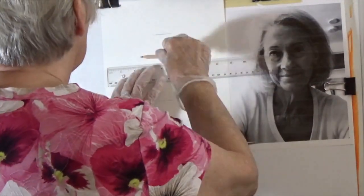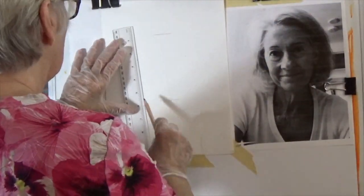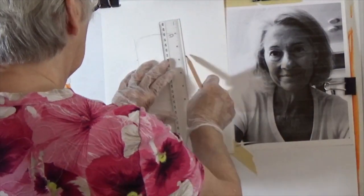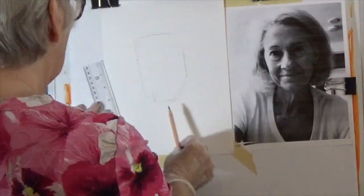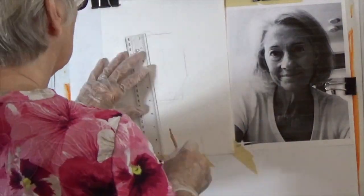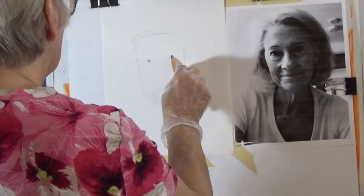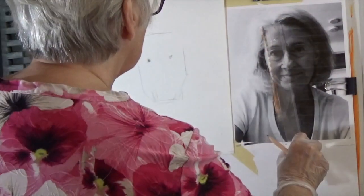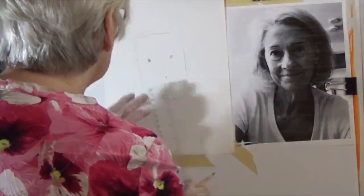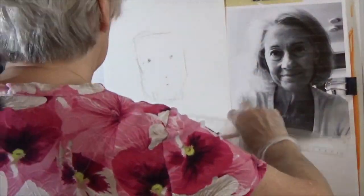When I'm getting ready to draw a portrait, I pull out my transparent ruler and line it up with the photo that we have to work from. First, I had changed the photo to black and white because I was going to work with charcoal to practice. And I'm just lining up the eyes. Essentially, you just line up the top of the face with the bottom of the chin, and then you fit the face inside those measurements.